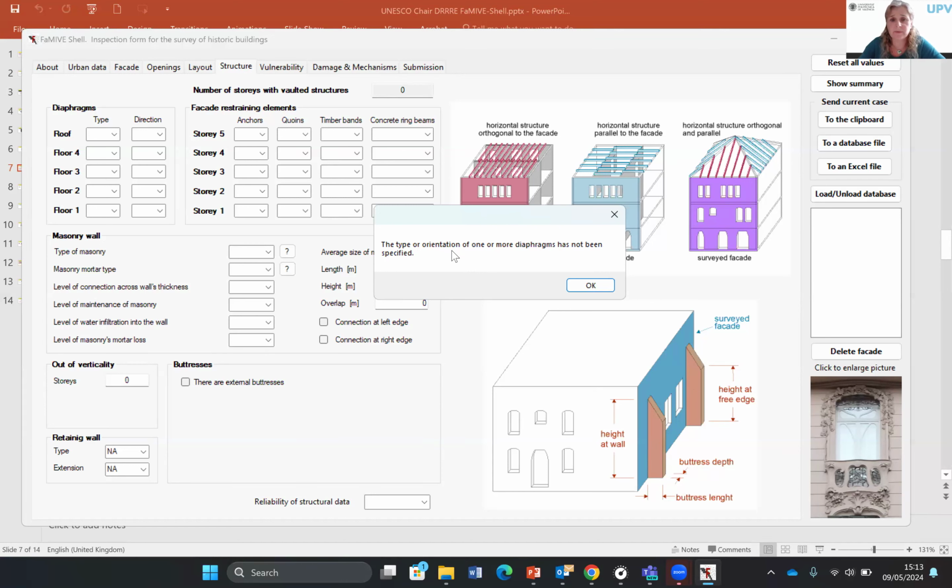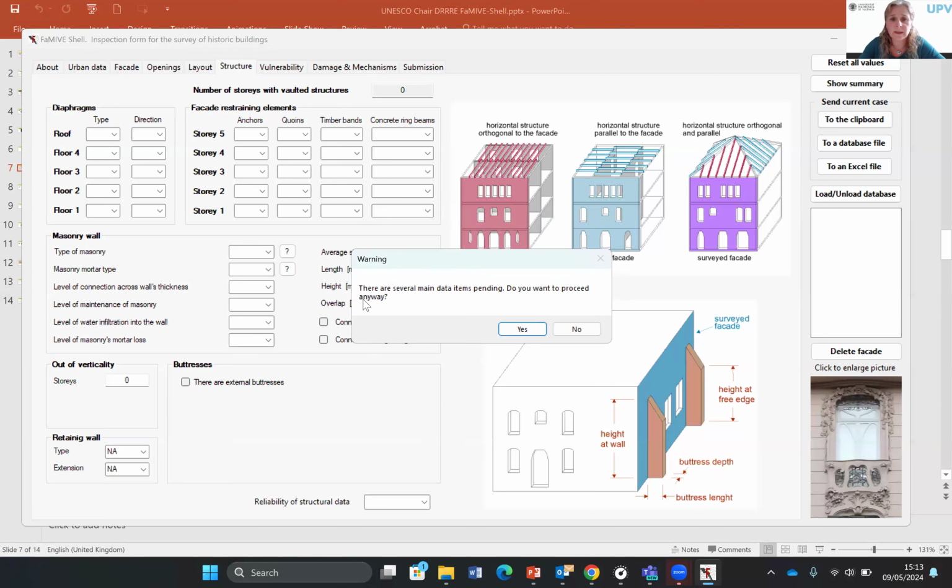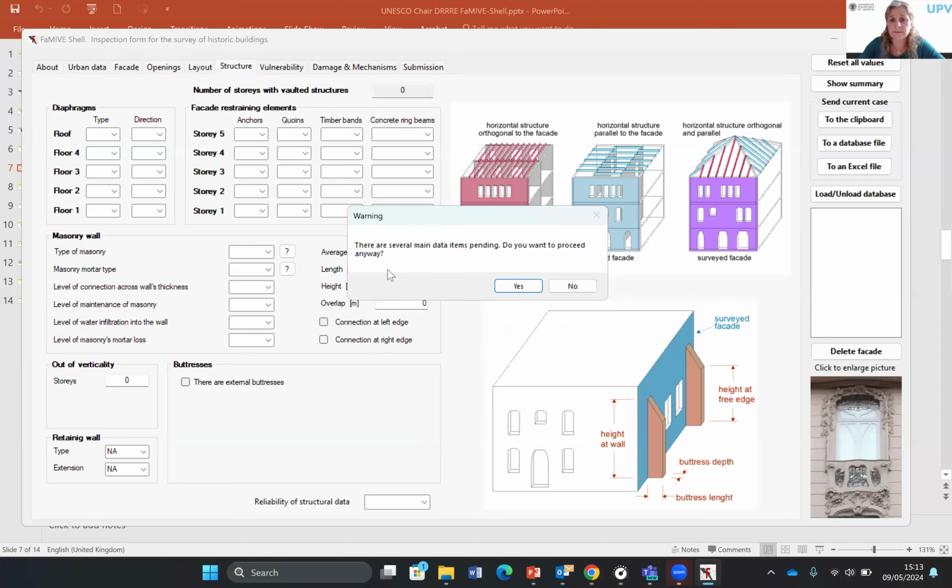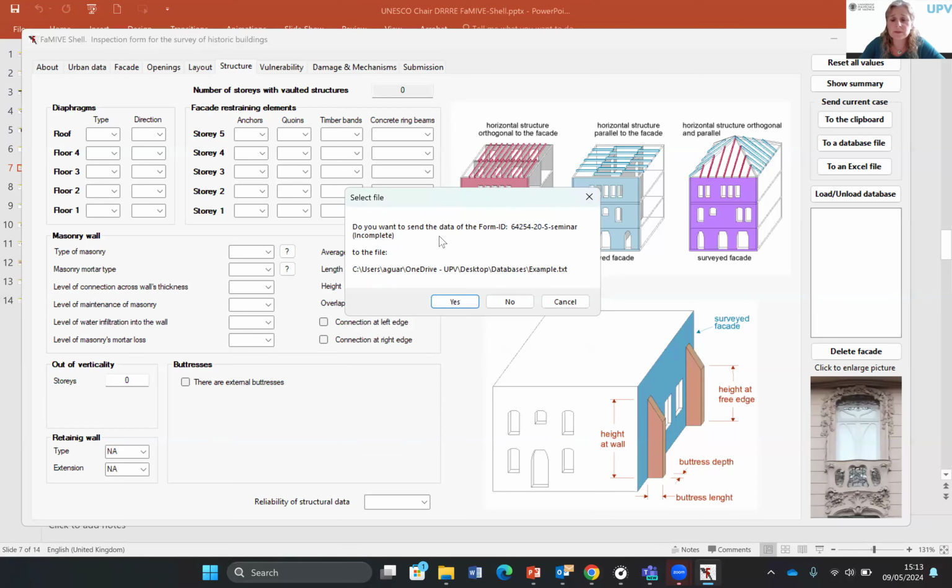I know the type of orientation has not been specified, I know. And so I have one warning. Do you want to proceed anyway? You have not finished the facade, but yes, I need a break, yes. So do you want to send the data? And we have here incomplete, just to advise us that we are sending data for an incomplete facade.